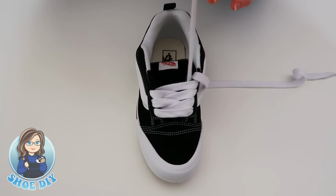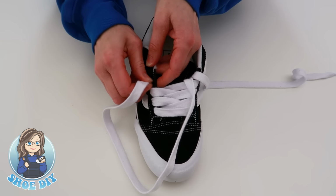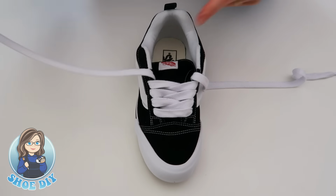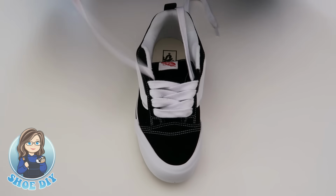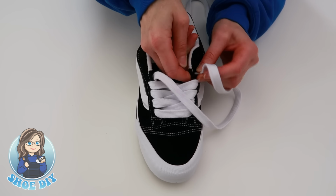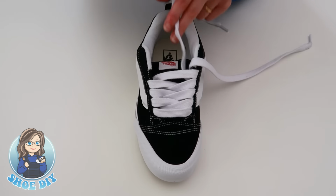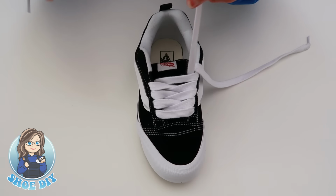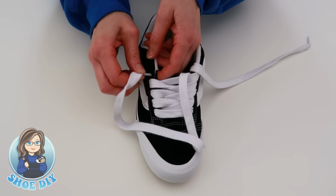Then I'm going to take the inside lace, I'm going to take it across the shoe, and I'm going to thread it down through the outside fourth hole. Then I'm going to keep that lace in my hand, I'm going to come across the shoe, I'm going to bring it down through the inside fifth hole. And then I'm going to take the inside lace, just make sure that it isn't twisted as you go, and I'm going to take it across the shoe and thread it down through the outside fifth hole.